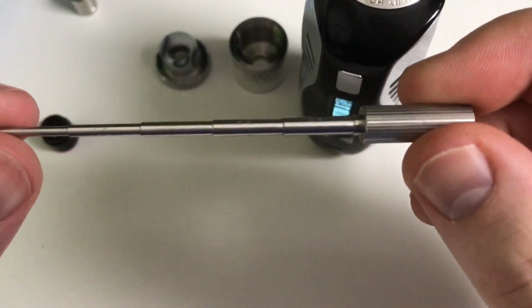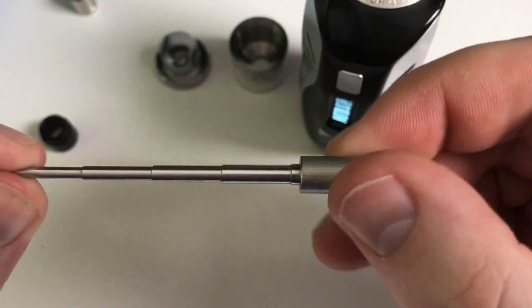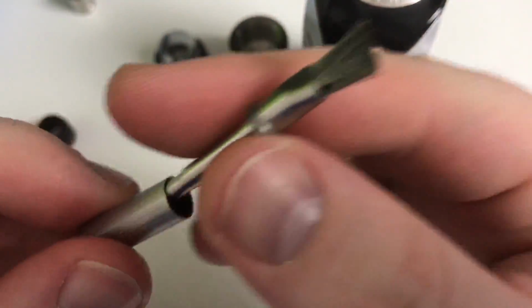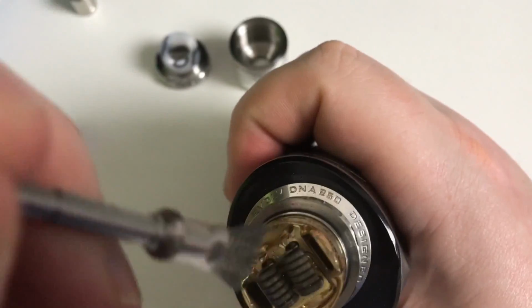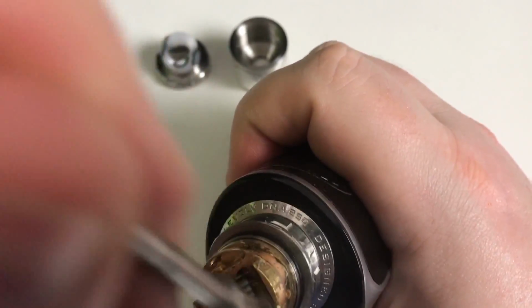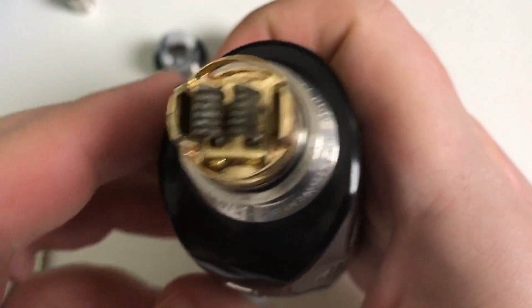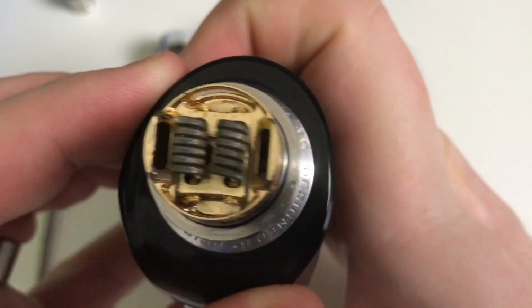Also, we're going to be reviewing this from Coil Master. It's a wire brush to clean your coils. It's metal wire. And it can clean off your coils.